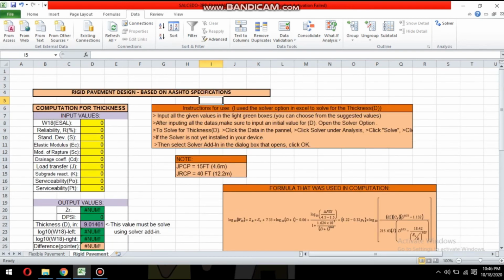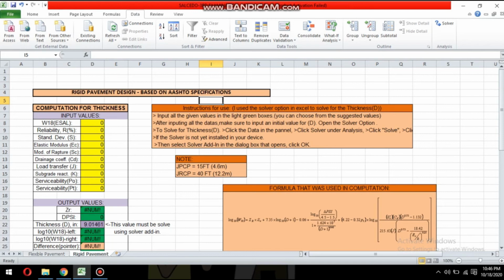So for the computation for thickness, we should input the values of the SLs, reliability, and so forth.